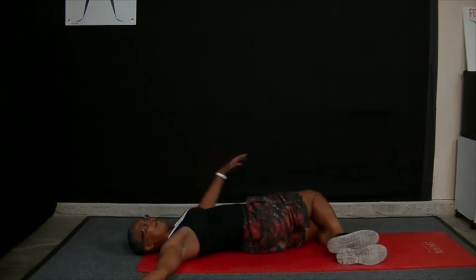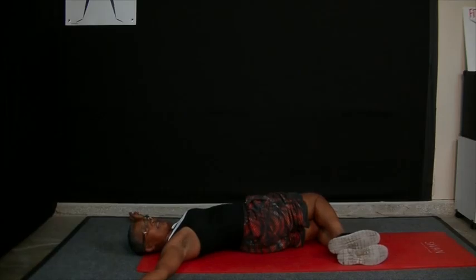I find that this is a little harder for me to keep my knees together on this. So I'm really focusing on that so that I can get that full rotation in and stretch. And breathing. Love this, love this, love this.